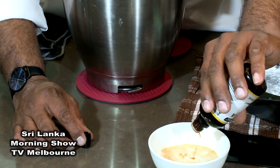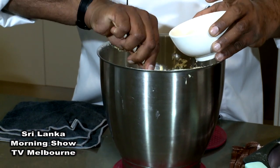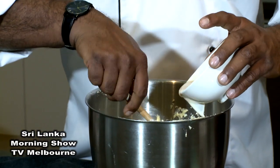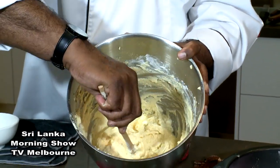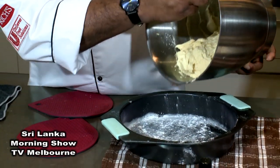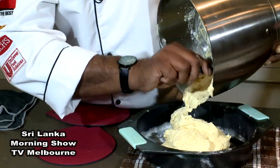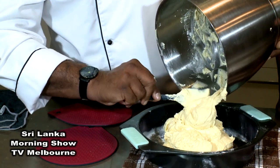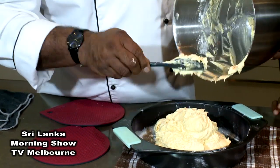Now it's time to add vanilla and milk. We add the vanilla mixed with the milk, then add it to the batter. So now you're slowly folding milk and vanilla into the batter. Now it's ready. The batter is going into the tray. This is the reason you told me before — the tray should be ready. As soon as it finishes, it should go to the tray and then straight to the oven.